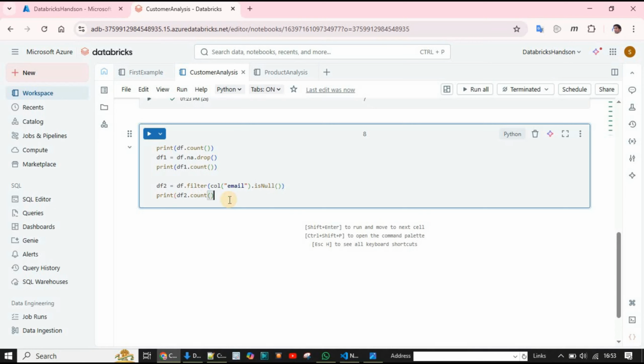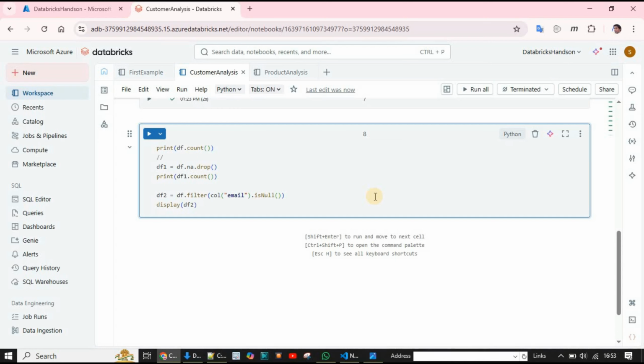Here in the data frame 2, I am also storing the rows where email is not null. So I'm filtering by the column email. Sorry, I need to display the count of the rows where email is null. So df2 will give me those rows where email is null.